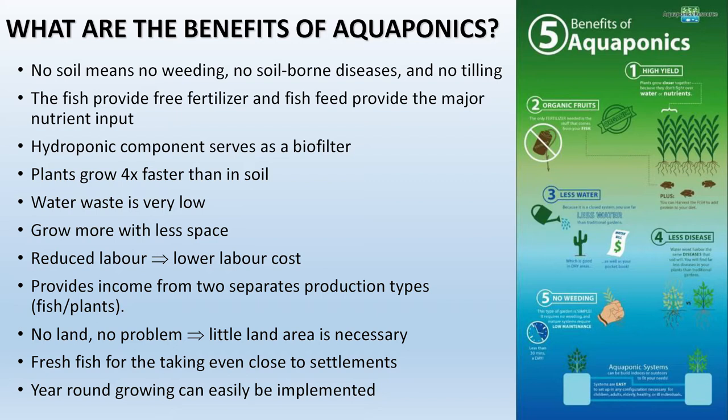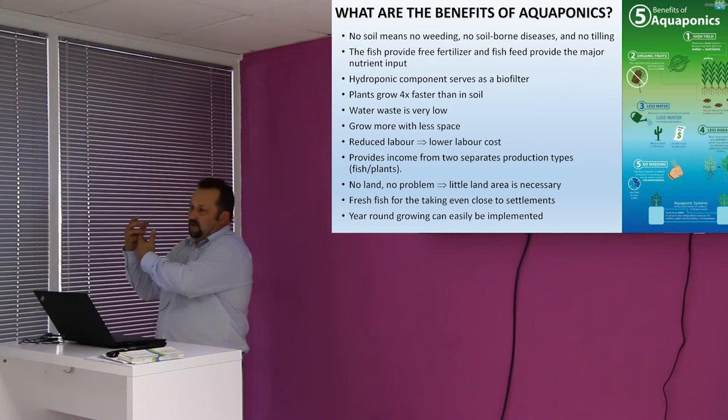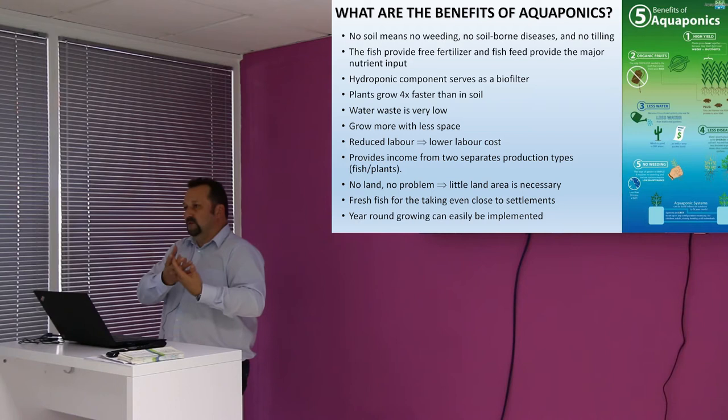Once you have decided to do aquaculture, you have the quantity and the rough quality of the water available during the whole production period, and then you can design your system, your vegetables or your herbs, so that they would use both the quantity of the water and also the nutrients soluble in that water.